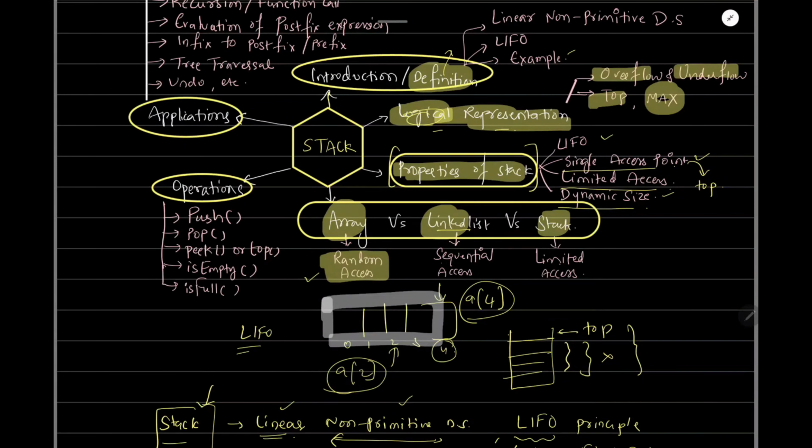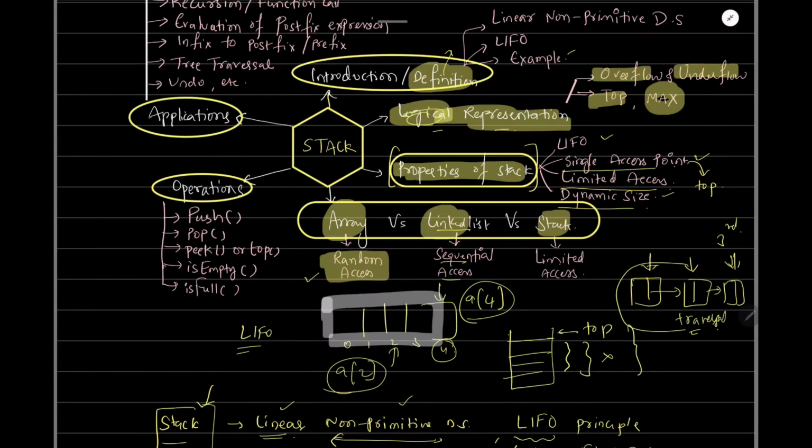Whereas in linked list the access is sequential. If we take a singly linked list, and I want to reach this third node, how can I access it? From the head I will be reaching the node 3 by the concept of traversal. If it is a doubly linked list it is easier.